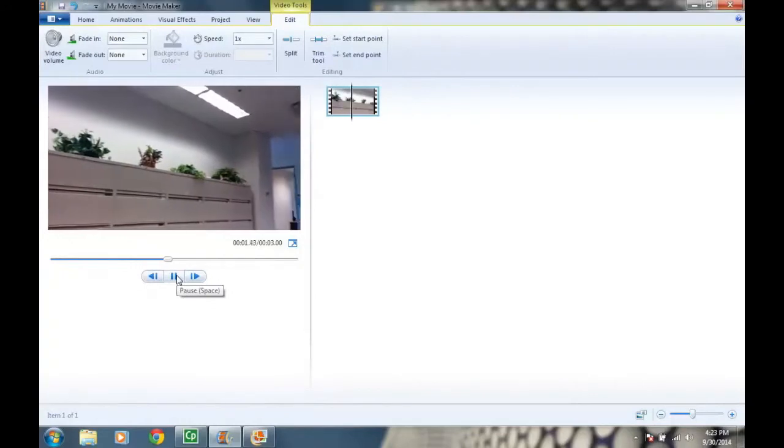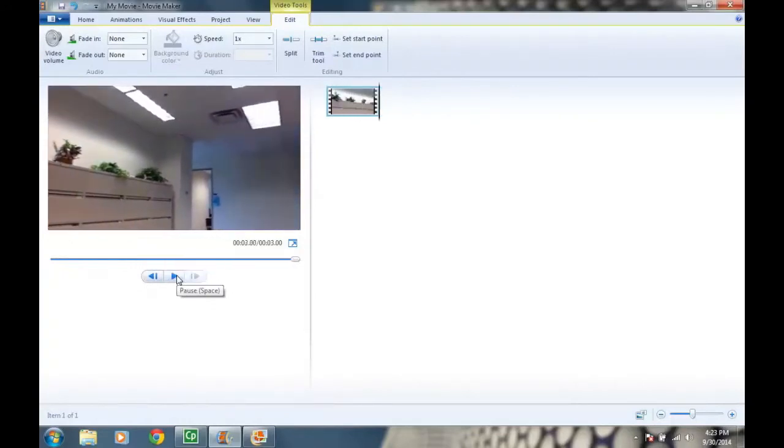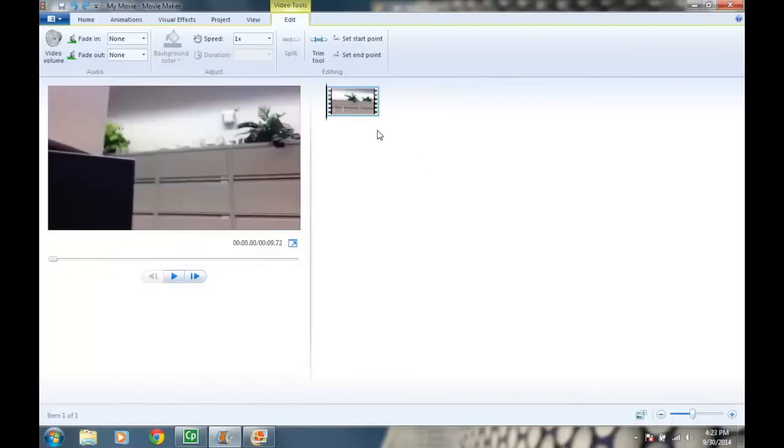Now if I decide later that actually I just want the whole clip, I did all this for nothing, I can go ahead and hit Control Z, and that will undo the last thing that I did. And then I can hit Control Z again, and then if I hit it again and again, it undoes all of the splits that I've done and restores it to the whole clip.